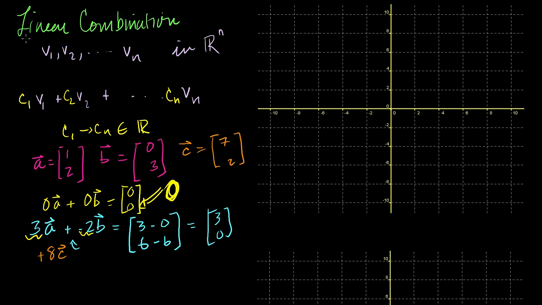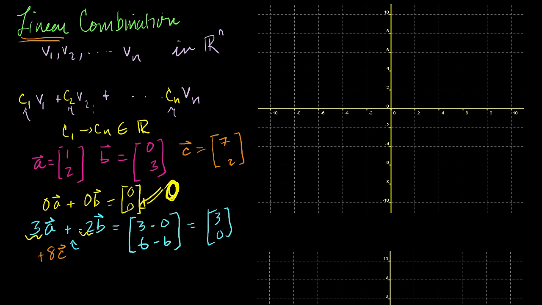Now, why do we call them linear combinations? Why do we have to add that little linear prefix there? Because we're just scaling them up. We're not multiplying the vectors times each other. We haven't even defined what it means to multiply a vector, and there are actually several ways to do it. But we can't square a vector, and that would all of a sudden make it nonlinear in some form. So all we're doing is adding the vectors and scaling them up by some scaling factor. So that's why it's called a linear combination.